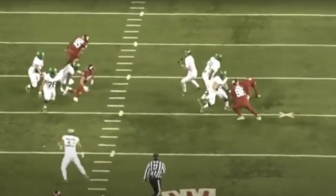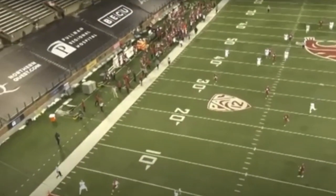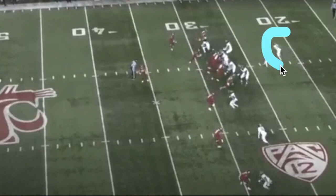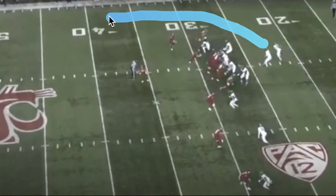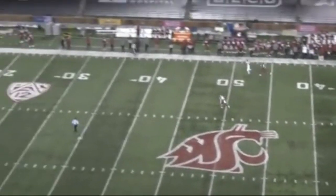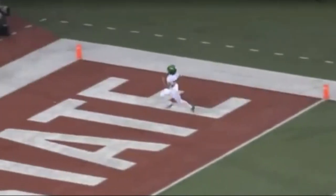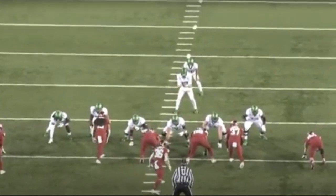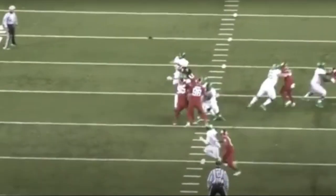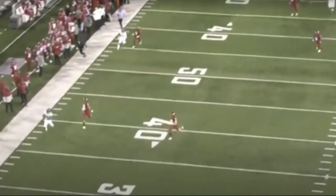He gets kind of in the middle of the field, able to step into his throw and push the ball downfield — just able to open up the offense. Here's a touchdown throw from Shuck to the running back out of the backfield on a basic wheel route. He gets open; it's a good easy throw, but notice the ball is still being pushed downfield and Shuck is taking a hit while standing in the pocket. He takes the hit but still delivers the ball downfield for a touchdown. Even if balls aren't being completed, it's still opening up the offense.